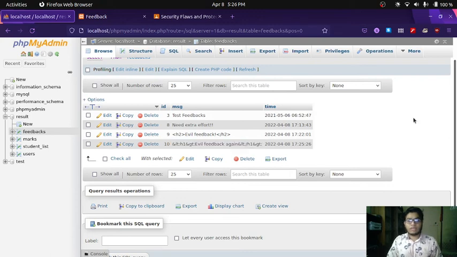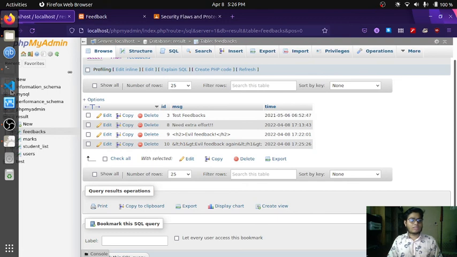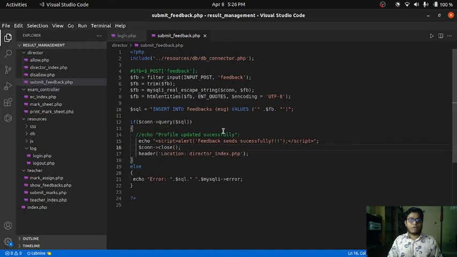How has this happened? Because it actually sanitizes the incoming value from the website. That's why it is not what I have given in the website, and not stored like that in the database. That's why it is sanitized.